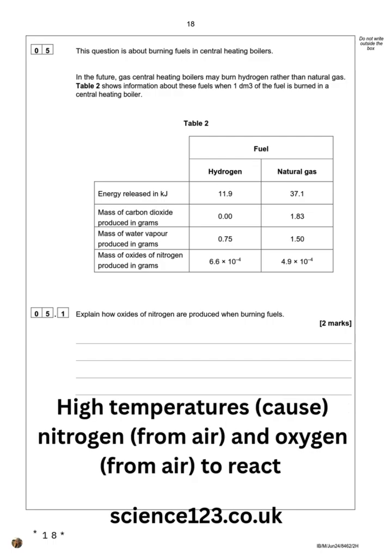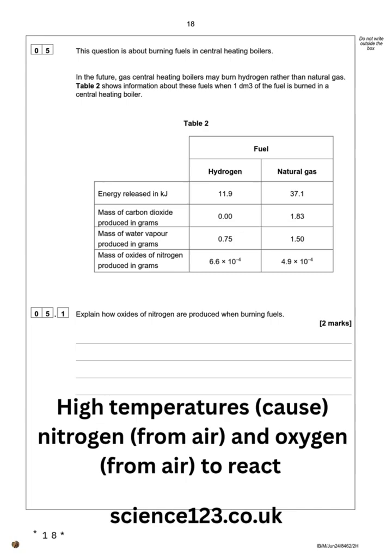So this reaction doesn't usually happen around you because it has a high activation energy. But when we burn fuels, it's this high temperature that causes the reaction. So there's enough energy to get over that activation energy. So the molecules of oxygen and nitrogen collide successfully to produce oxides of nitrogen. So it's 1 mark for saying high temperature or temperatures, and a 2nd mark for saying nitrogen and oxygen react. But you mustn't imply that those gases that are reacting are coming from anywhere other than the air.